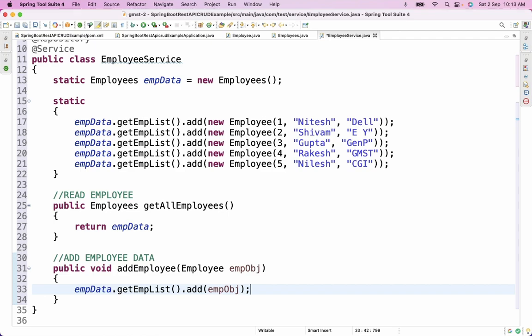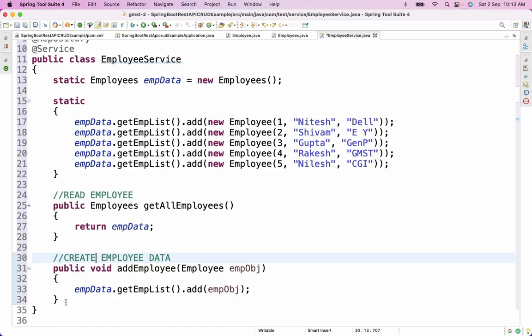So read employee and create employee. We have the four CRUD operations: create, read, update, delete. So add employee data is create employee data in CRUD operations, and read employee data.